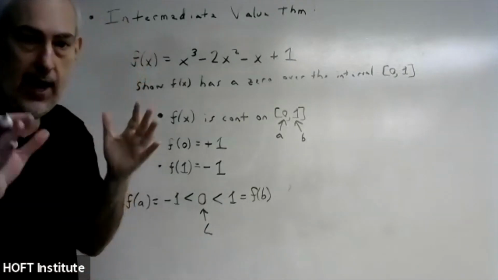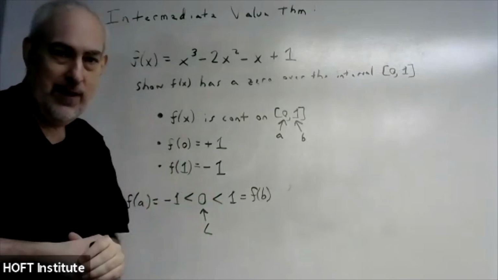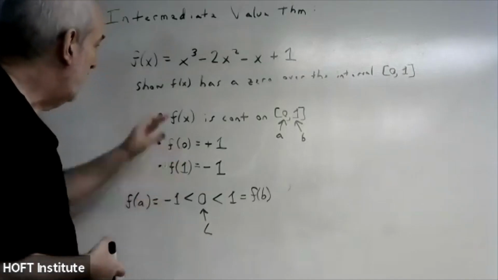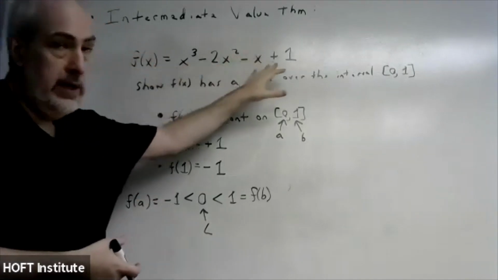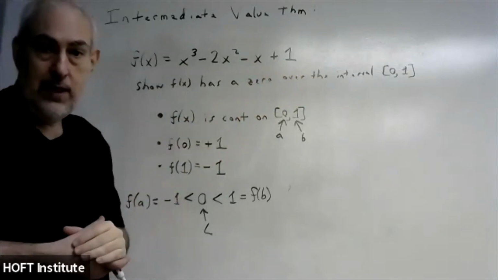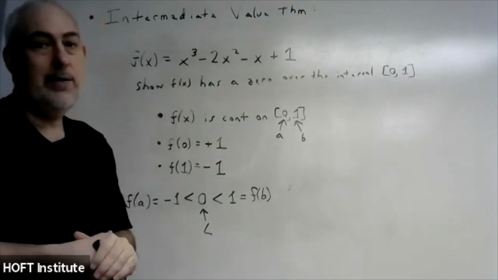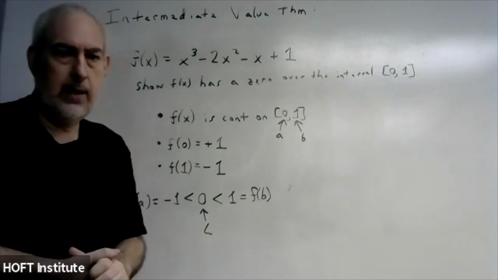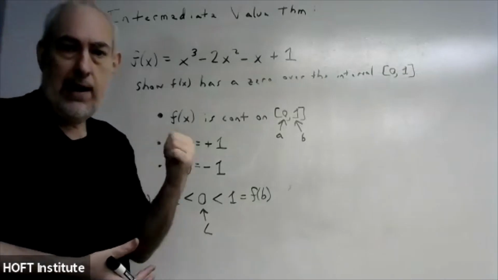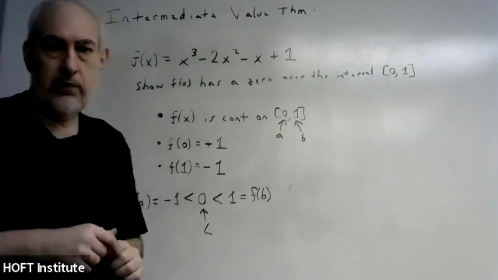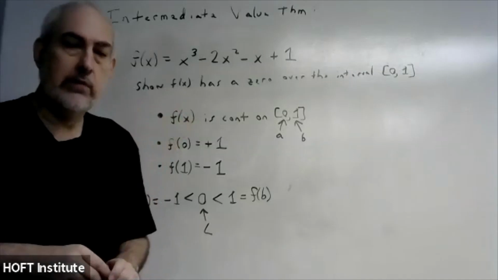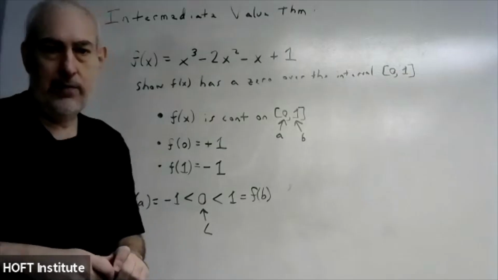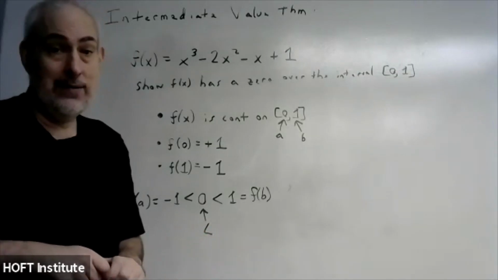Note, however, I have no clue what it is, because this would be a tricky polynomial to find that. You'd have to plug in 0 for f, and then you have a cubic equation. There is no good way to solve cubic equations, unfortunately, and so you'd be sort of stuck. Now, of course, you can go to some program online, like Desmos, that will graph the function, and then you can see where it crosses the x-axis. It should cross somewhere between 0 and 1, but it's probably going to be some messy number that's not going to be like 1/2 or 1/3 or anything nice like that.